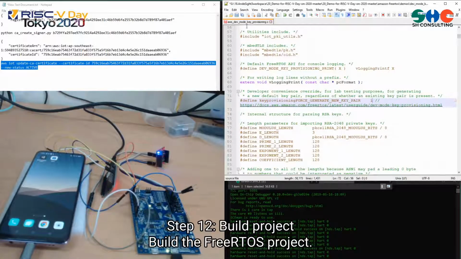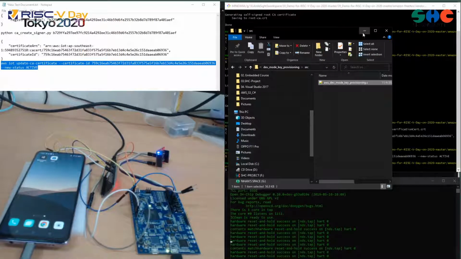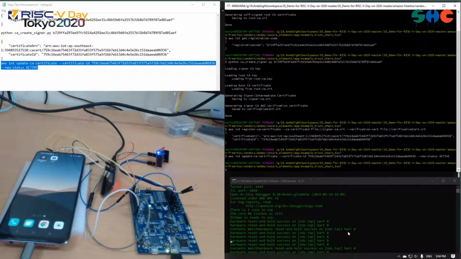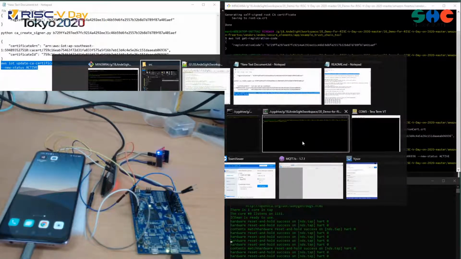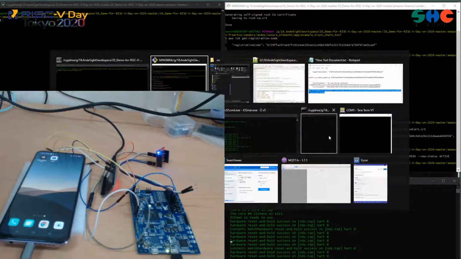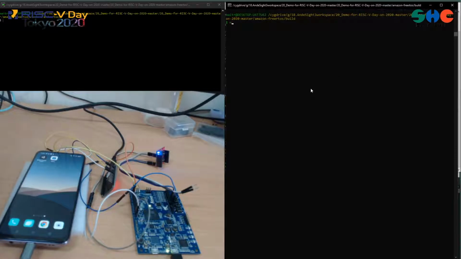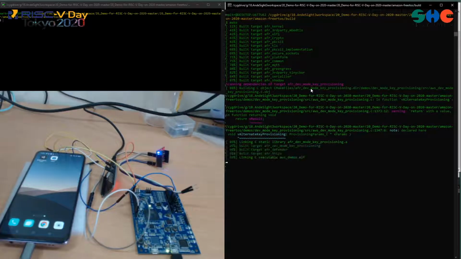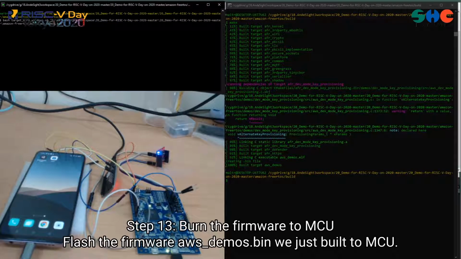Step 12. Build the project. Build the FreeRTOS project. Step 13.